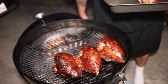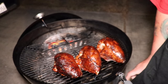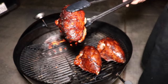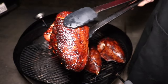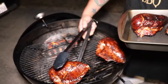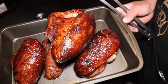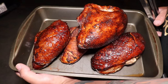All right. I want you to look at that. Beautiful. Oh, look at that. Don't even want to eat them, how beautiful they look. Look at that. Whoa, almost dropped it. It's a fine looking breast, don't you think? Alright. So, that's what it looks like. Beautiful, beautiful, beautiful. All right, so I'm gonna let them rest.